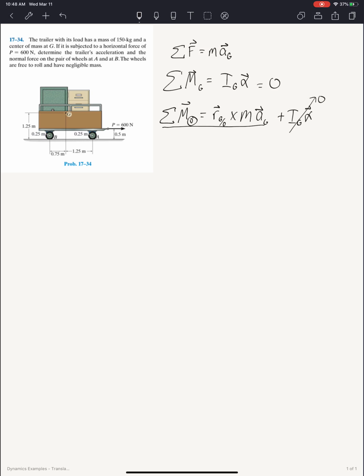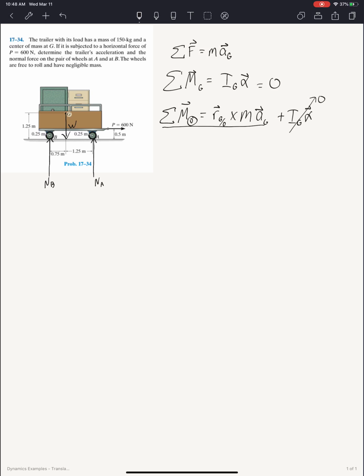So let's draw a free body diagram first. I'm going to draw it directly on the image. As far as forces acting on this object, I have a normal force from the ground at B. I have a normal force from the ground at A, and I have the weight force. I could draw that a little better, don't you think? The weight force points straight down. And then I have this applied force, so don't forget that one either. Those are the four forces acting on the object.